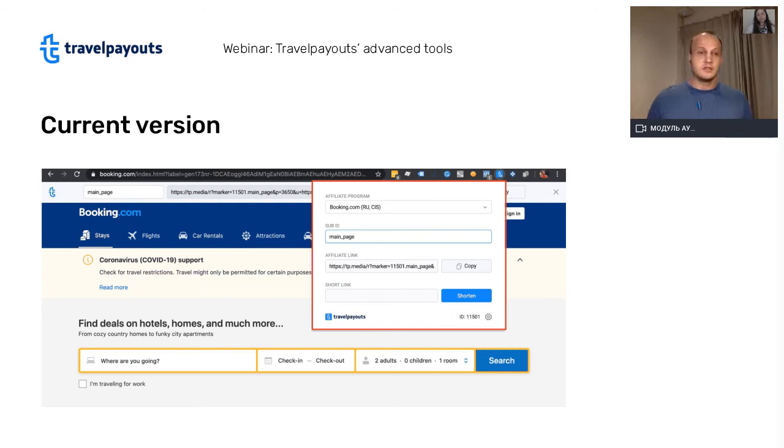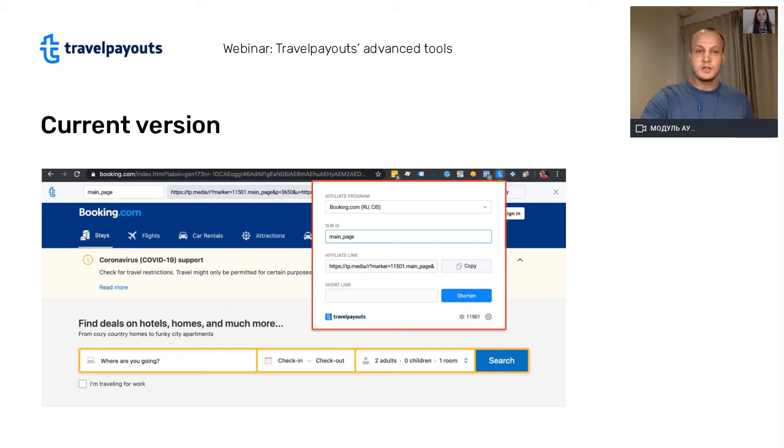You can install it in Google Chrome and other Chrome-based browsers, and you'll be able to get your affiliate links just for Booking.com or other programs you've joined, with just a few clicks. Also, you can shorten your link. If you would like a small link, you can use Bitly or TinyURL. It's all built right inside.